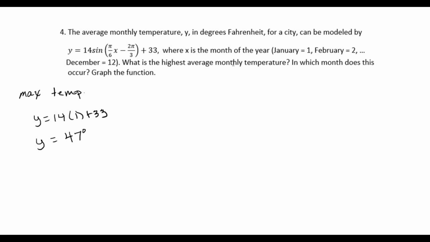So I want to know, when does this maximum temperature occur? Remember that the 1 is not equal to x. It's equal to sine of this expression that's in parentheses. So I want to know, when does sine theta equal 1? And you can look on your unit circle or your table of values to figure that out. Theta would be pi over 2. I'm not really interested in theta. I want to know when x is going to give me my maximum.